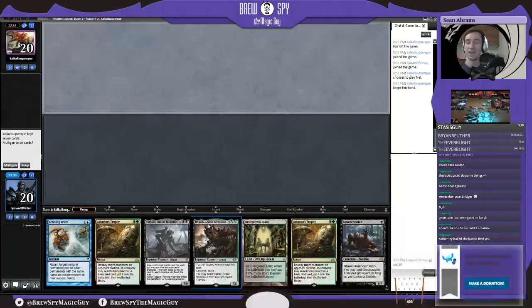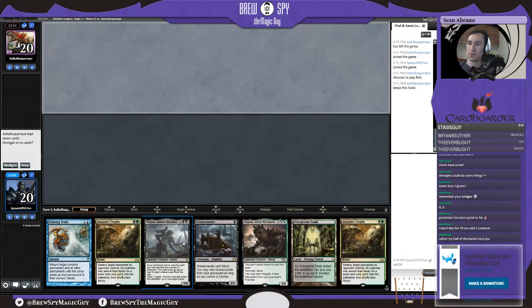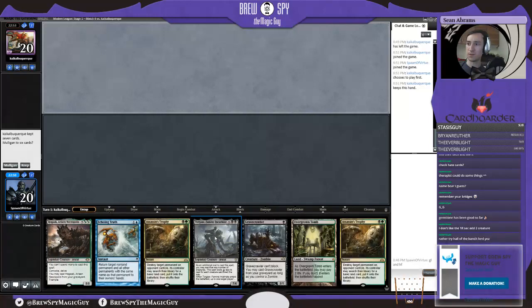Now, we're only an 18 land deck, though. So let's do the math here. 53, 18 into 53. Let's see what our percentages look like. Numbers, running the numbers. 18 into 53. It's almost 34% that we're going to see it on our next draw. I think I'm going to keep it. I probably should mulligan, but I think I'm going to keep it.